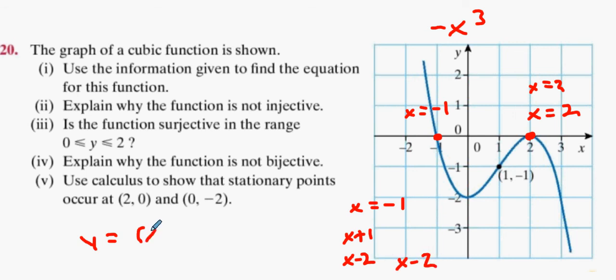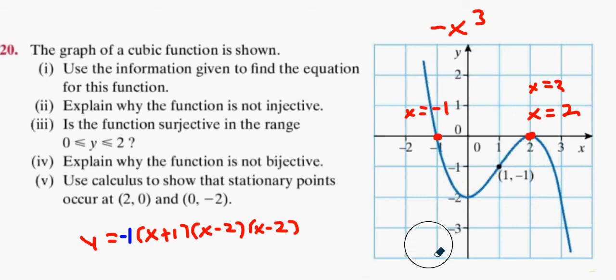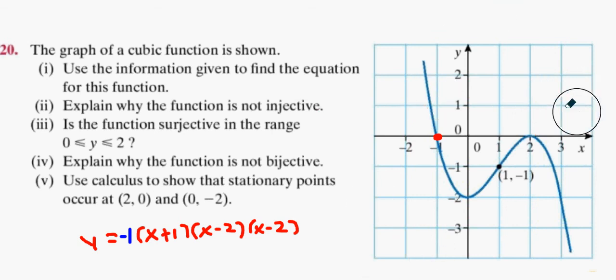Now, what's wrong with the graph as I currently have it? Can anybody tell me? Would that be a plus x cubed or a minus x cubed? So what should I put on the outside to rectify that? Now, I'm going to be a bit lazy here, and I'm going to put it into my calculator to see if the points match the ones on the board. So I'll do that really quickly. We hope.